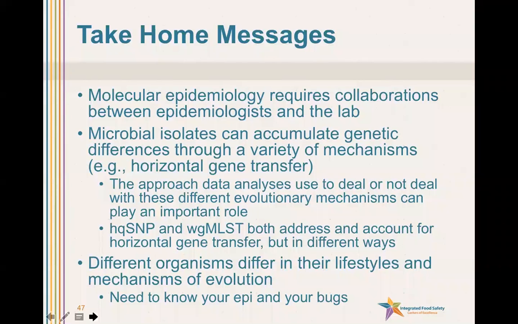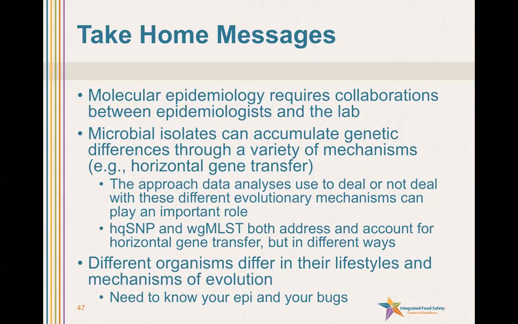So the take-home message from this is really that molecular epidemiology, and particularly application of these whole genome sequencing and next-generation sequencing tools that can be used to sequence things other than bacterial genomes, require collaborations between epidemiologists and the lab, and only both data sets, epidemiology data sets and evolutionary relationships, can be used to resolve outbreaks. While epidemiology alone can detect some outbreaks and always has, lab data alone can rarely, in my mind, if ever, be used to really define an outbreak source or define even an outbreak.